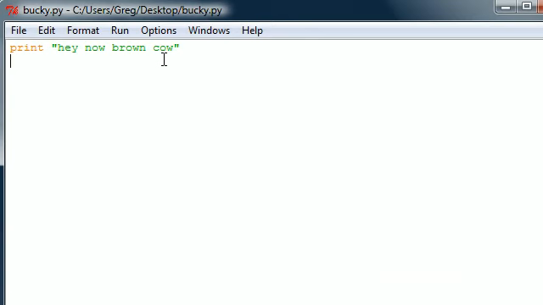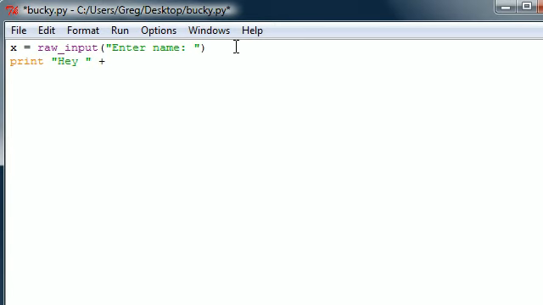Let's go ahead and add a little bit more to our program, and instead of this, let's go ahead and set a variable, and let's make it do something useful like x equals raw_input. And I'm doing this because I want to show you guys that it can actually be used as a regular program. So let's make it input. Let's have something like enter name, colon, and on the next line go ahead and print out hey, and then put the plus sign and then x.